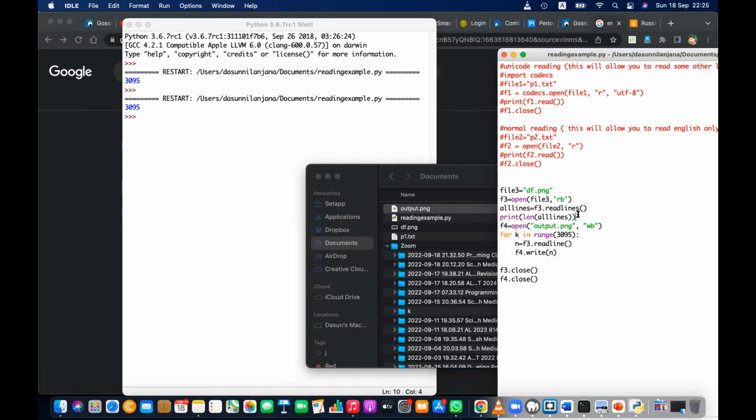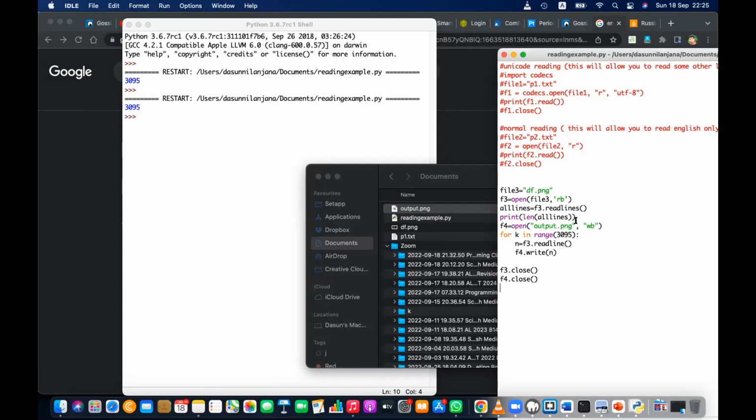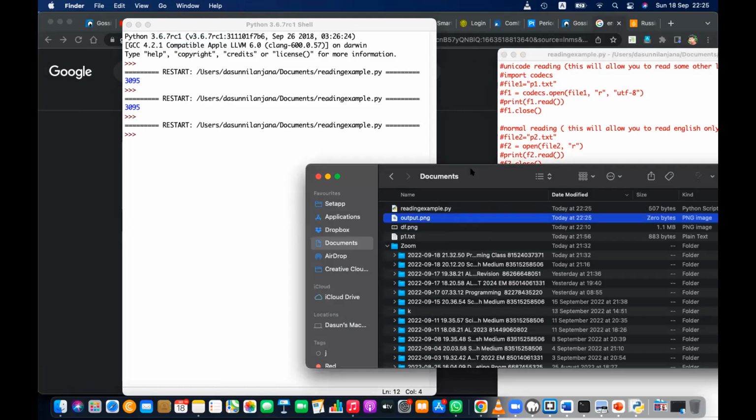Then actually I need to stop this reading of all the lines. Why? After reading all the lines, the cursor will be at the end. Then if I asked you to read 3000 lines, nothing will be read because the cursor is at the end. After reading the first line, second line, the pointer moves down. At the end, after reading all the lines, the cursor is at the end. If I ask you to read further lines, nothing will happen. So let's comment this. No need to read all the lines. I know the count now. So that will give this output.